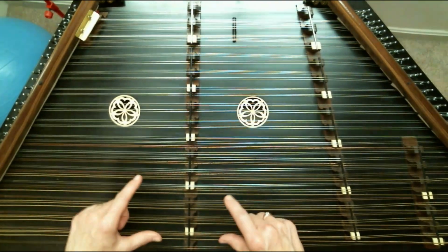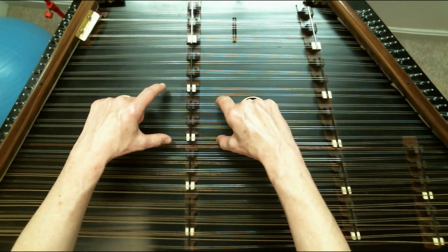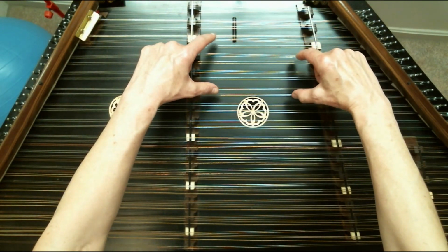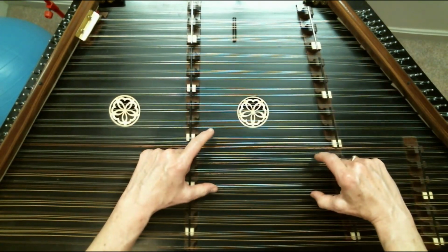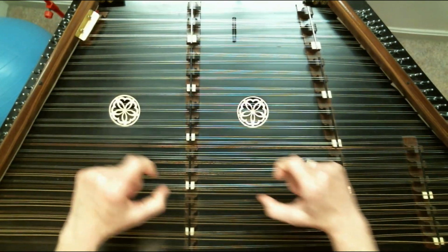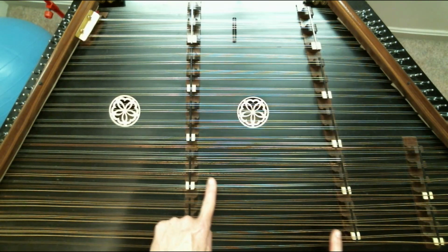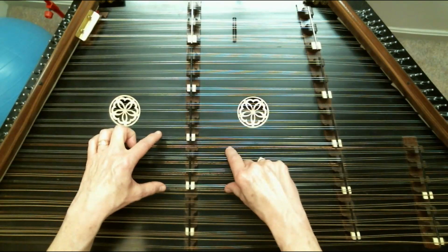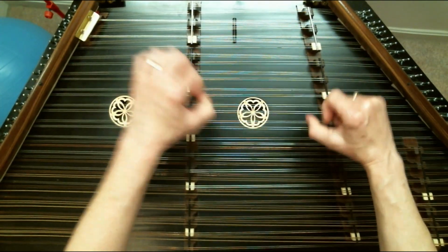So we have, for example, A major, D major, G major, C major. On the bass bridge, we have F major, C major, G major, D major. So you can get used to kind of bopping those up and down. We have those 3 Ds here in that beautiful diagonal line. So D major, G major, C major.